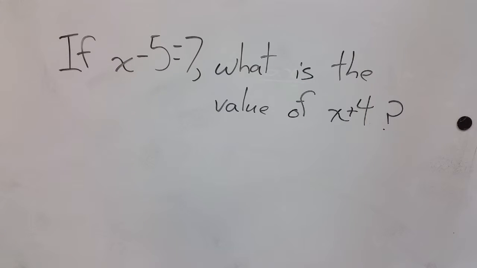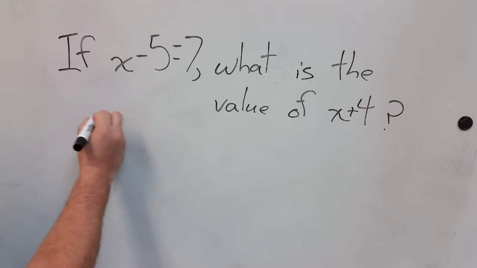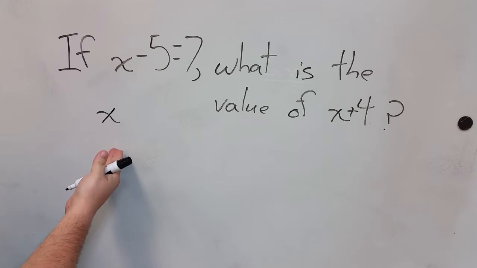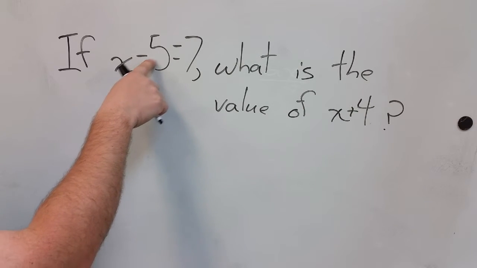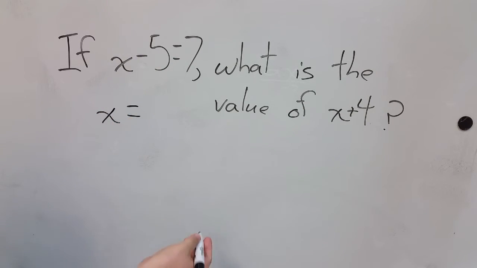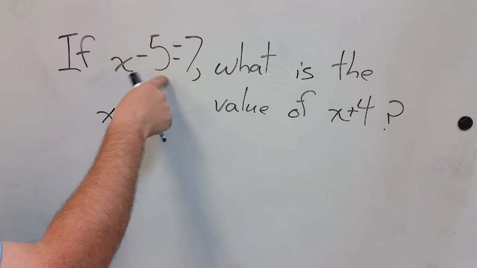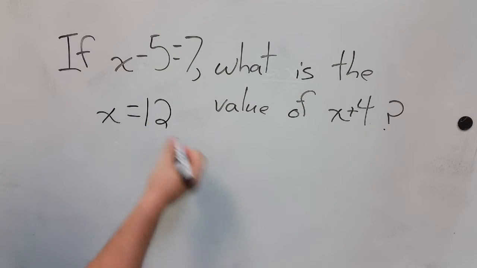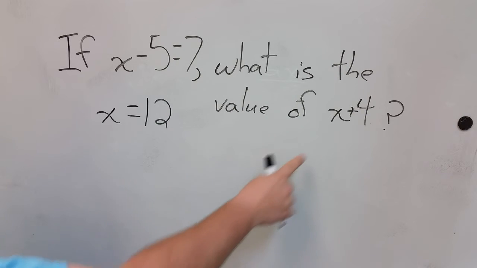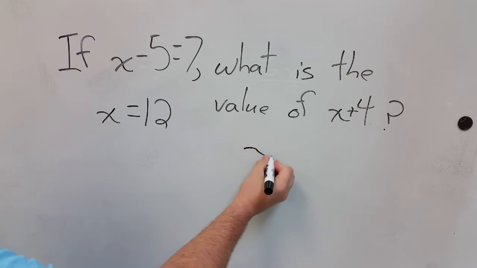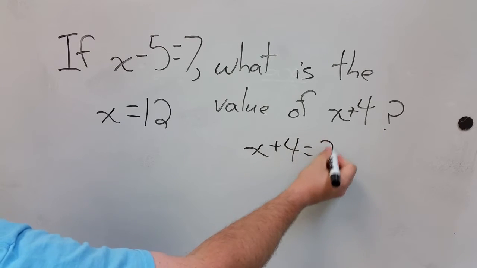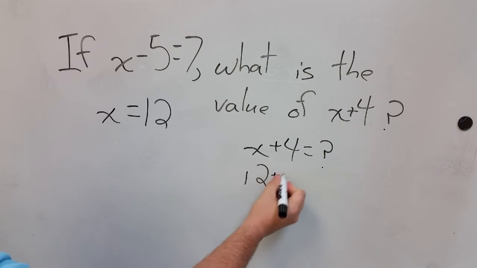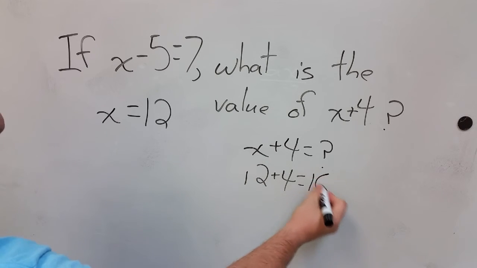It's done the same way. If x minus 5 equals 7, what is the value of x plus 4? Well, we just look at our original equation here. X minus 5 equals 7. We know that to solve that, we're wanting to get the variable by itself. So to get rid of that minus 5 that's with it, we would add 5 to both sides. When we add 5 here, it goes away, it leaves just x. When we add 5 here, we get 12. So x equals 12. If that is true, then we can figure out that x plus 4 is going to have a value of 12 plus 4. And so it's going to have a value of 16.